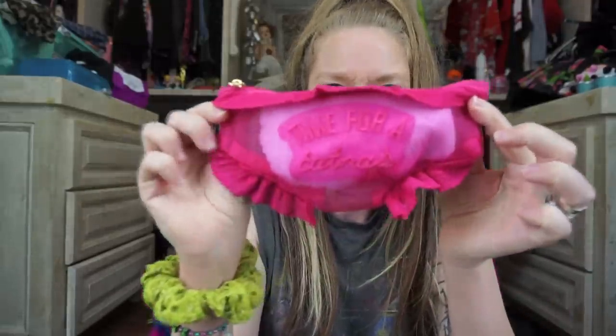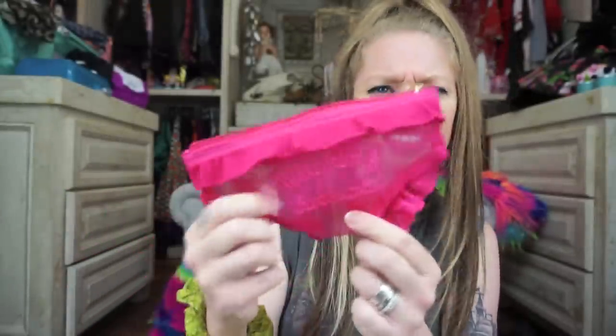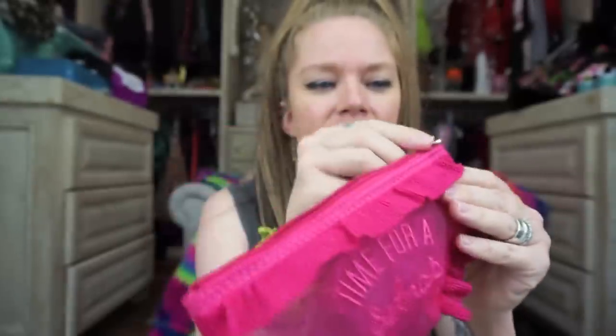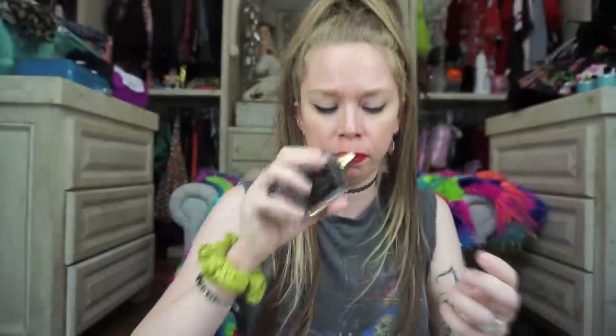This bag is kind of weird in and of itself — I got this little bag from YesStyle. I think it's meant to hold some kind of makeup, but it's really tiny. I also don't know why it says 'time for an eat nap' on it — I think it's just trying to say cat nap, but that really looks like an E. I thought that was kind of hilarious. And inside it is my perfume — I thought it was going to be some kind of soap. It's this perfume I've been missing for a really long time. It's called Sci-Fi, so that's clearly why I bought it. I got it from Sephora — I forgot how good this smells.